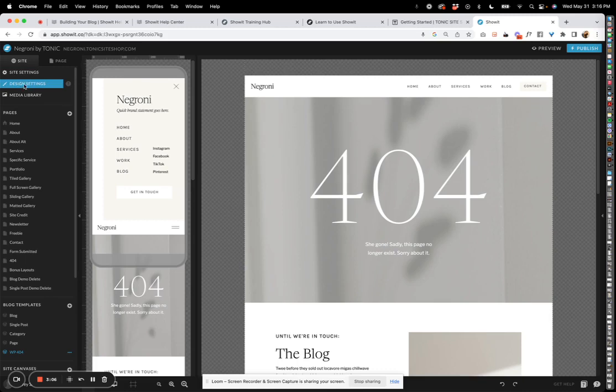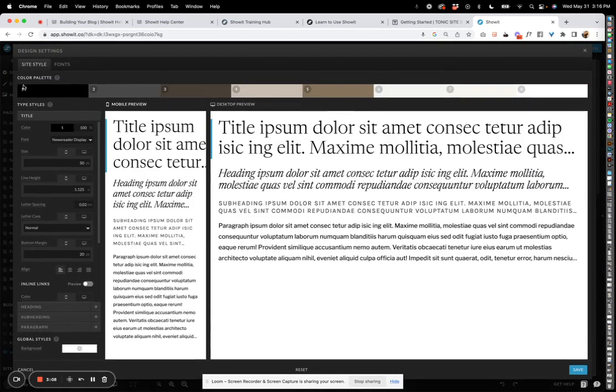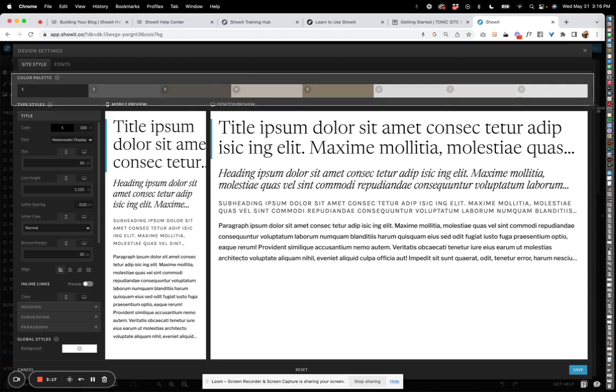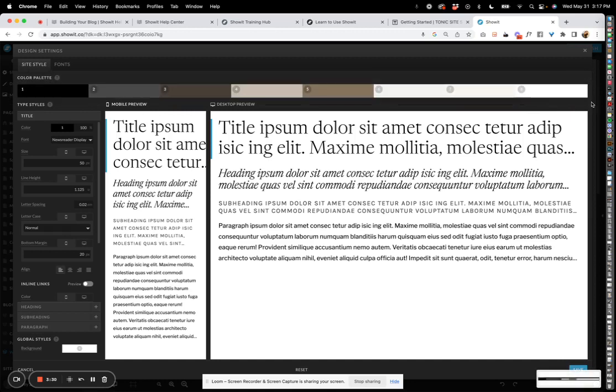The next thing that you're going to set up is your design settings right here. Now you can touch this as little or as much as you want. I would suggest just taking a quick screenshot of this palette right here in case you end up changing some of the colors and you want them back. That's one of the most common requests we get in our inbox: hey, could you just send me the colors again? So if you have a screenshot of it, you can always get those hex codes, and that's a great hack.